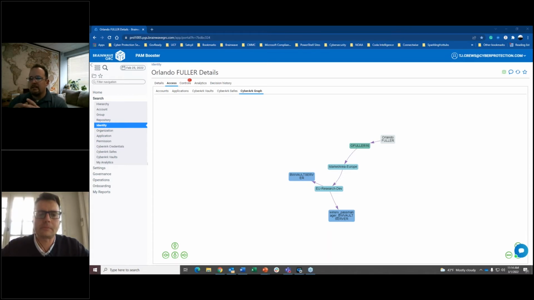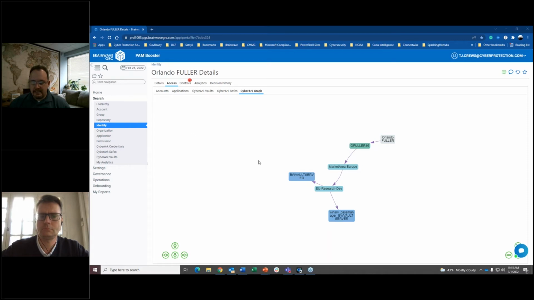Well, I'm glad you asked that. Delegated access is interesting, because if somebody is, let's say, a safe owner and wants to see all of the different users that have access to that safe, within CyberArk you can do a search and find all users for all safes. But for segregation of duties and ensuring least privilege, a safe owner shouldn't necessarily have knowledge of the other safes and how their mapping is set up. So you need a way to look at that directly. And in fact, there is a way to do that.